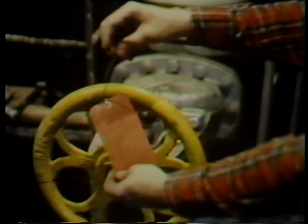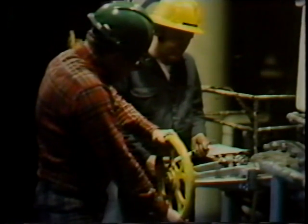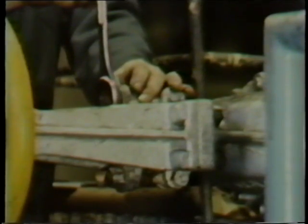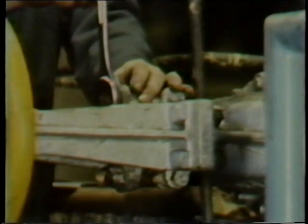Final packing adjustment is not performed until the system in which the valve is installed has been placed into normal operation. The next step is to remove the tags hung for the workman's protection and place the system in its normal operating status. Then, while an operator operates the valve opened and closed, the workman completes the final packing adjustment, tightening the packing to the point where minimal leakage occurs while the valve is still operating.